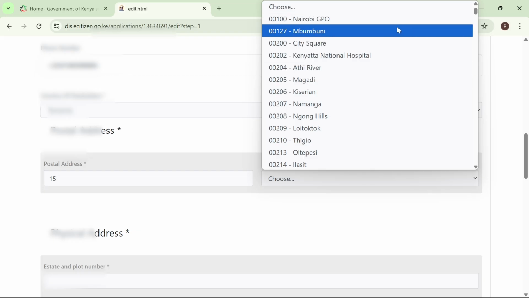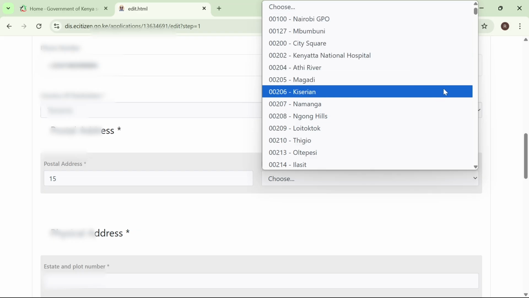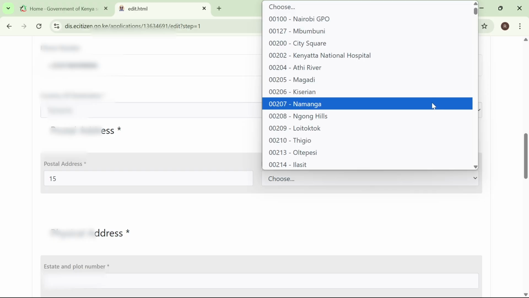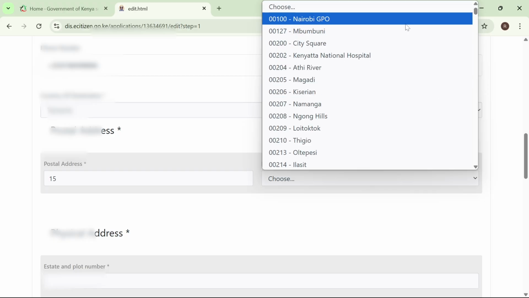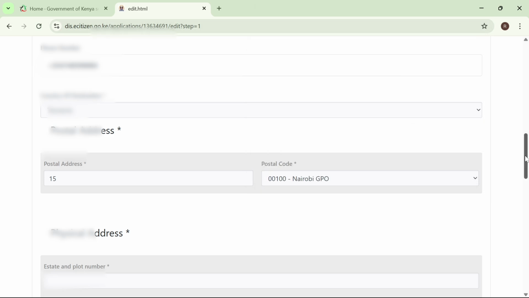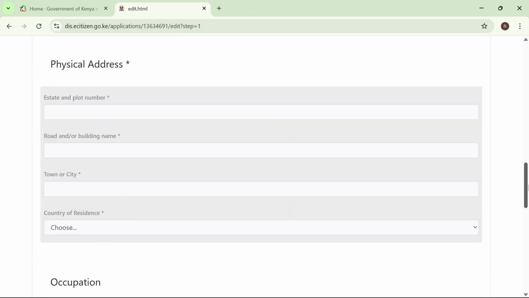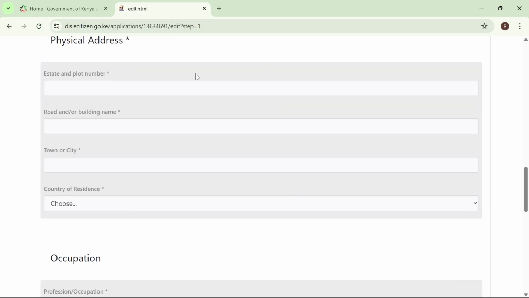So postal address. Nairobi GPO, my physical address.